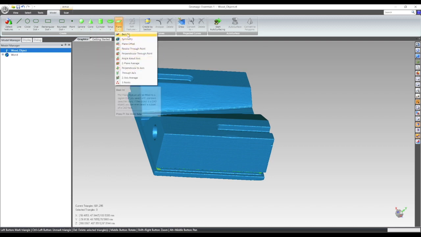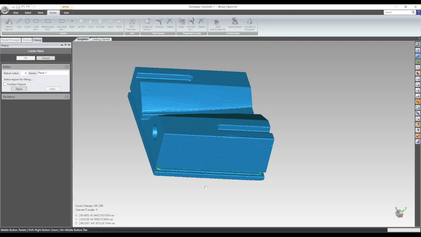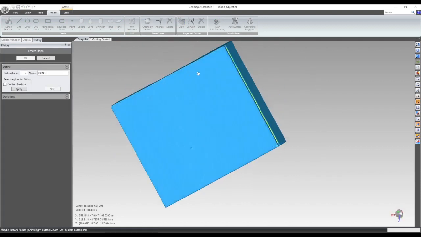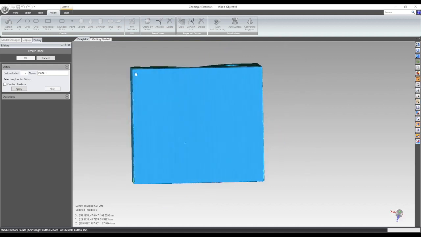So if we say best fit, and for example we want to have a plane with all the area, we can choose over here the right angle tool, for example, and could mark all the area with control button and left mouse button; again, you deselect.